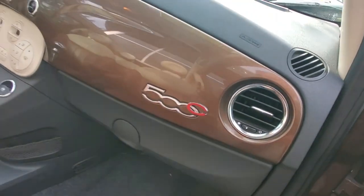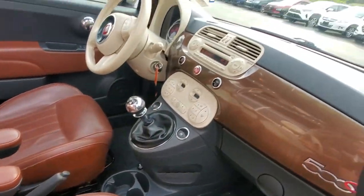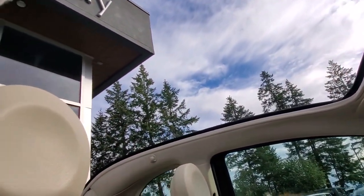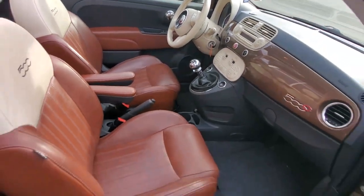Let's take a look in the glove box — look at that, we even got some owners manuals and some extra plugins. Cup holders, parking brake, armrests, CD player, good sound system. You've got that roof nice and open — cruise around with the top down. This car is a lot of fun.